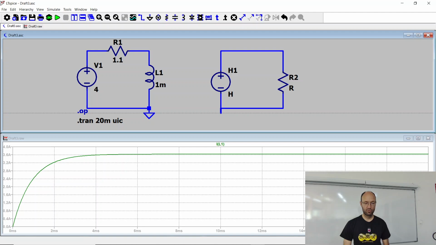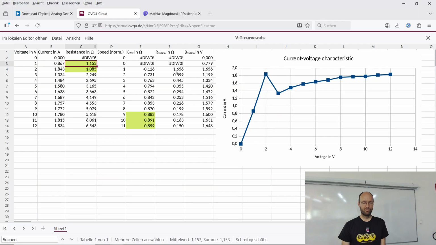Okay, and now the resistance here also needs to have the value that we have for the resistance. If I go back to the table that I have opened up in my browser, with the formulas given in the slides, I've tried to calculate this resistance there for the friction with the formula provided in the slides, and you can see that no matter which source voltage and so on we use, we don't get a really clear value. So I will use the last one here, something quite small. But at the end, it does not really matter. So I don't know, maybe use 0.15, 0.2, whatever.